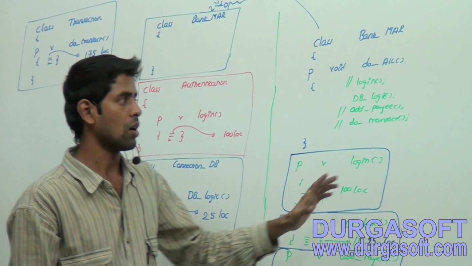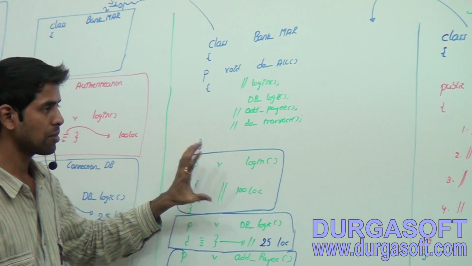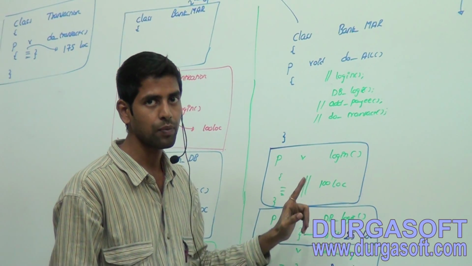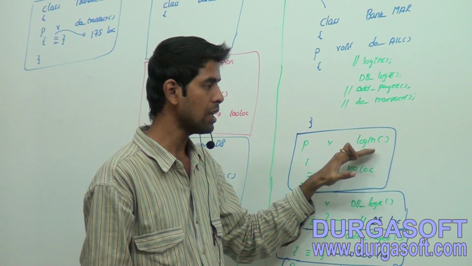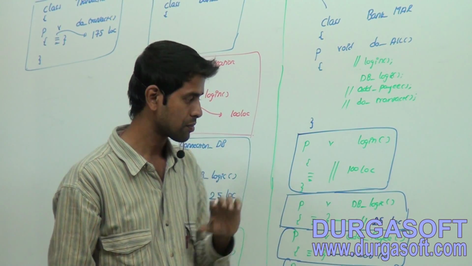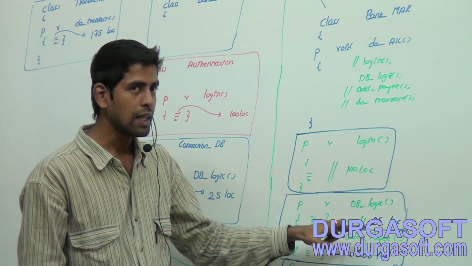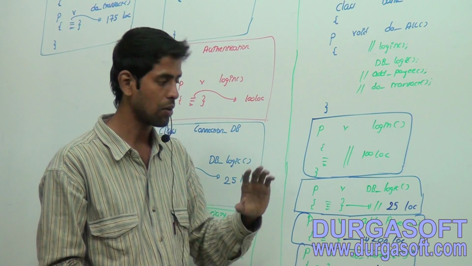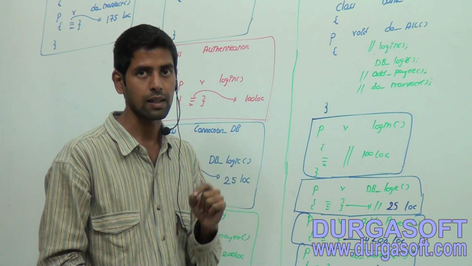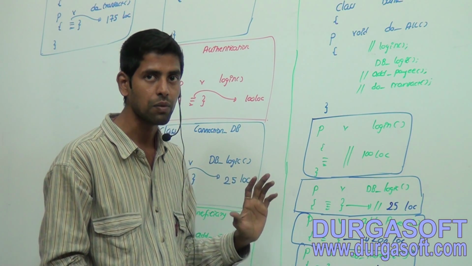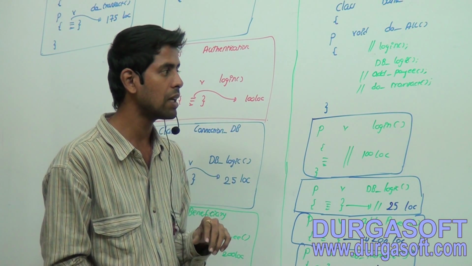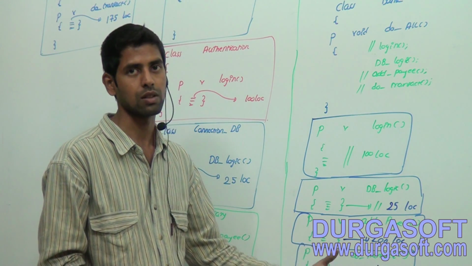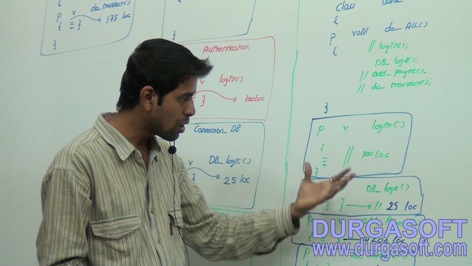What we have done: login logic I maintained in a separate method called login method, and DB logic in a separate method called DB logic. Coming to the other one, adding a beneficiary, I added that logic within the add payee method. Doing transaction, that logic I maintained within another method, do transact. It contains some lines of code like 175. Still it's not looking good.